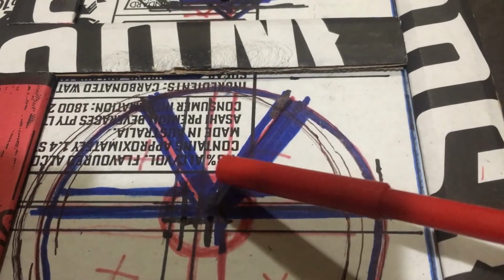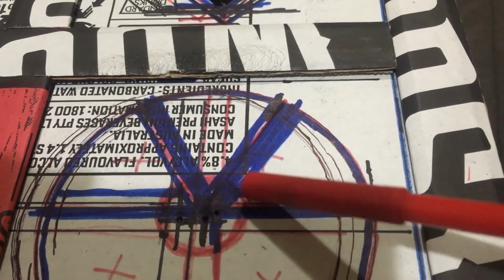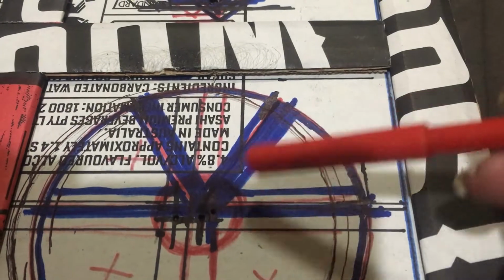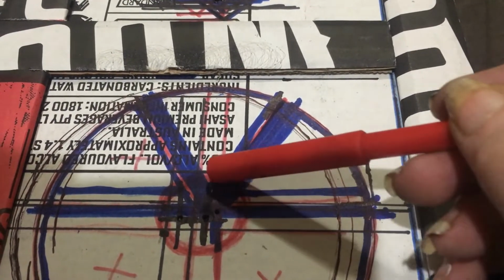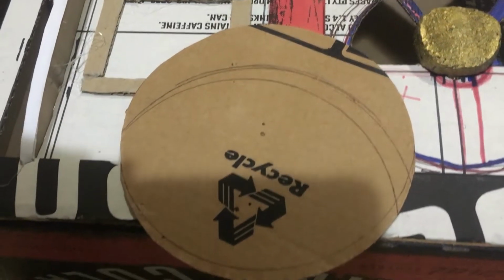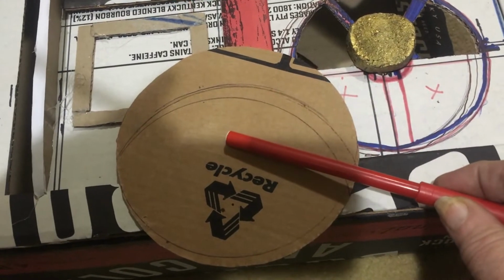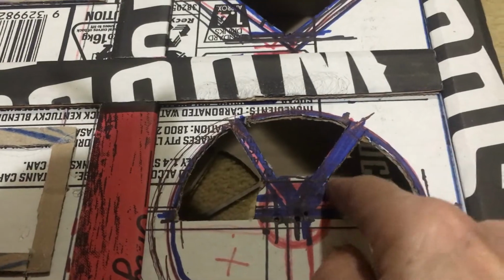And in the center where all the lines join, I'm taking a radius of 2 centimeters and drawing a circle there. And then I'm going to be cutting these portions out up to the circle, so I'm leaving the circle intact all the way around. Cut a circle out which is 6.5 centimeters radius, and so dividing it just down the center, I'm going to be painting half red and half black. I've cut the little divisions out now.